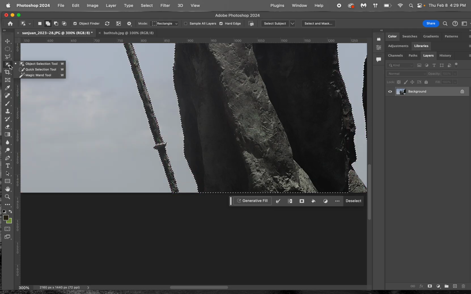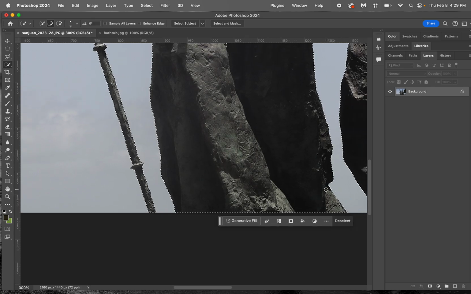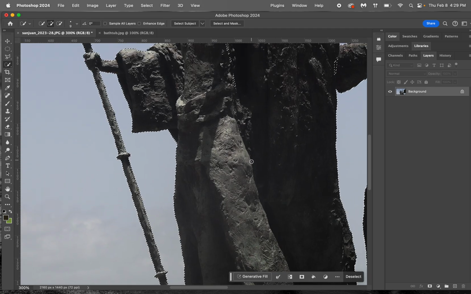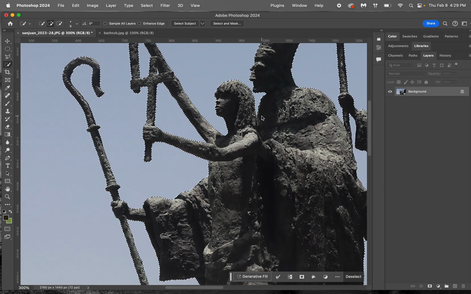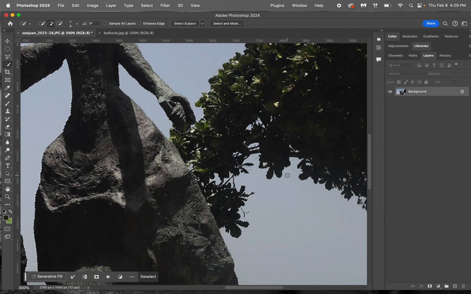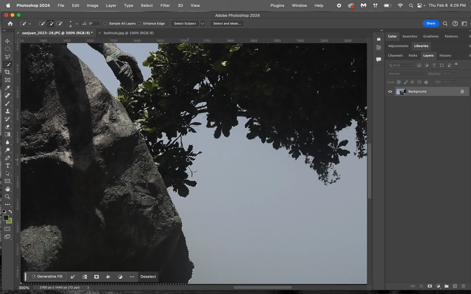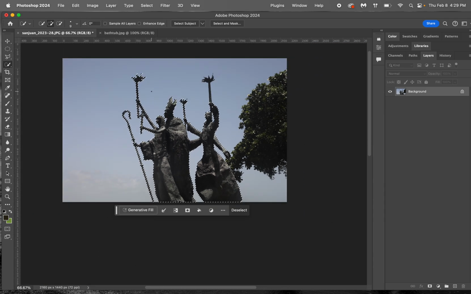There are some things that I might want to modify. So I could come into the quick selection tool and make sure that I'm in additive or subtractive mode. Just be aware of what mode you're in so you know what you might want to add. So I'm just adding these little areas that it missed. And then down here, I really want to make sure I take out the tree that it picked up, so I'm going to use the Option key and remove it because it's not great there. Okay, so that's looking pretty good.